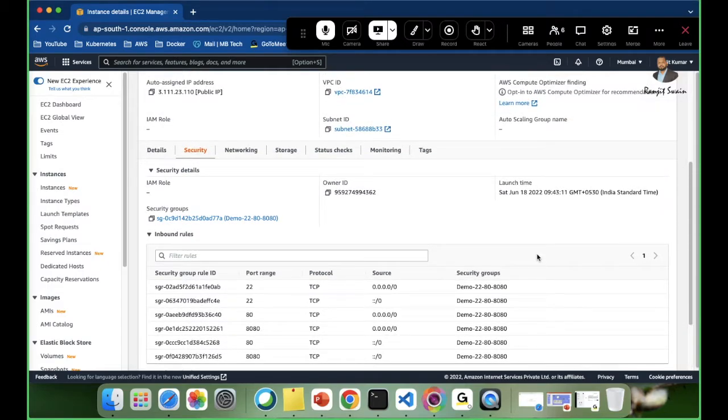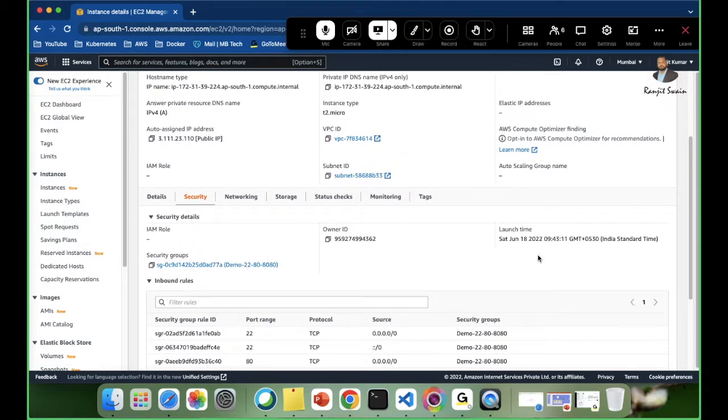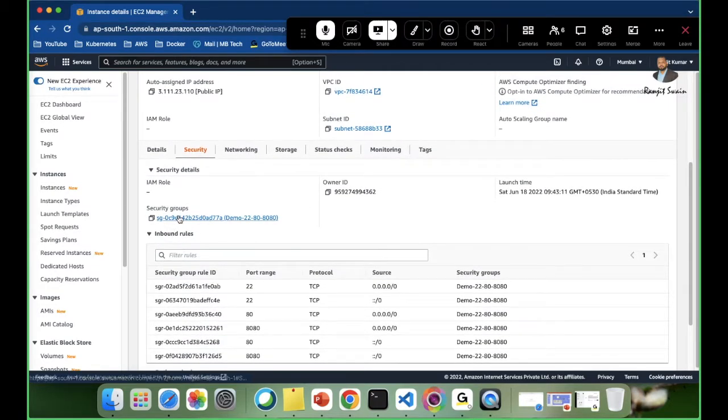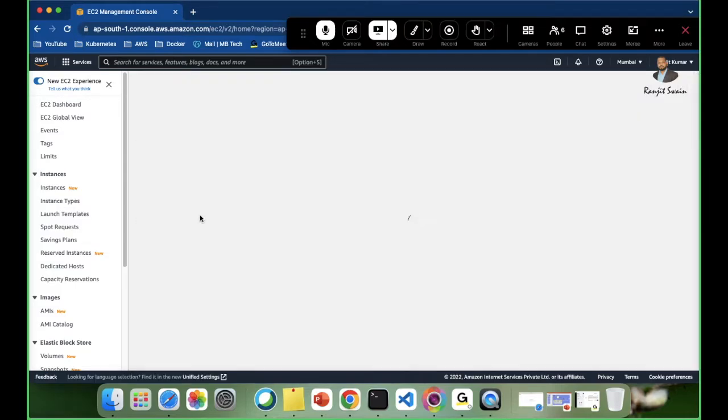Now Chandan was asking whether we can delete the default port 22 or not. Yes, we can delete it. So how will we modify that? If you want to add any new port or remove some ports, simply click this link, security groups, and it will land you on the security group page. One second. Now you are in the security group tab, and you can see the security group which we are going to edit.